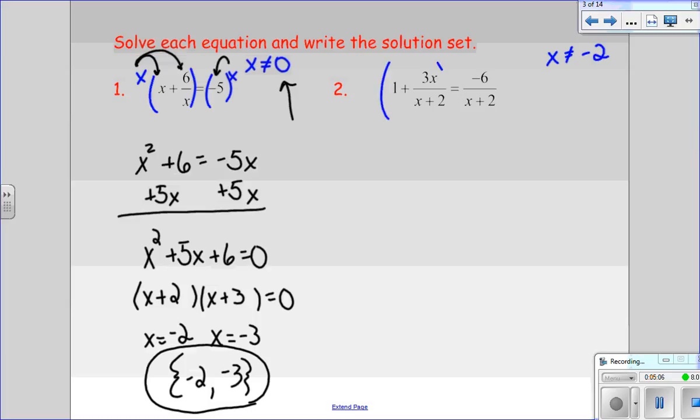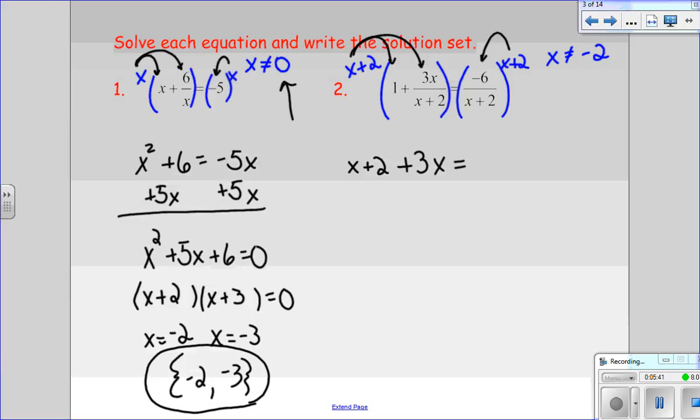We begin by clearing our fractions. And in this case, we would need to multiply the entire expression by x plus 2. We do that on both sides. So now let's distribute that x plus 2 to each term. x plus 2 times 1 is x plus 2. Carry on our plus sign. When we do x plus 2 and you divide it by x plus 2, those two binomials cancel out, which leaves you with just the numerator of 3x. And the same thing happens here. Our x plus 2's cancel, leaving us with minus 6.